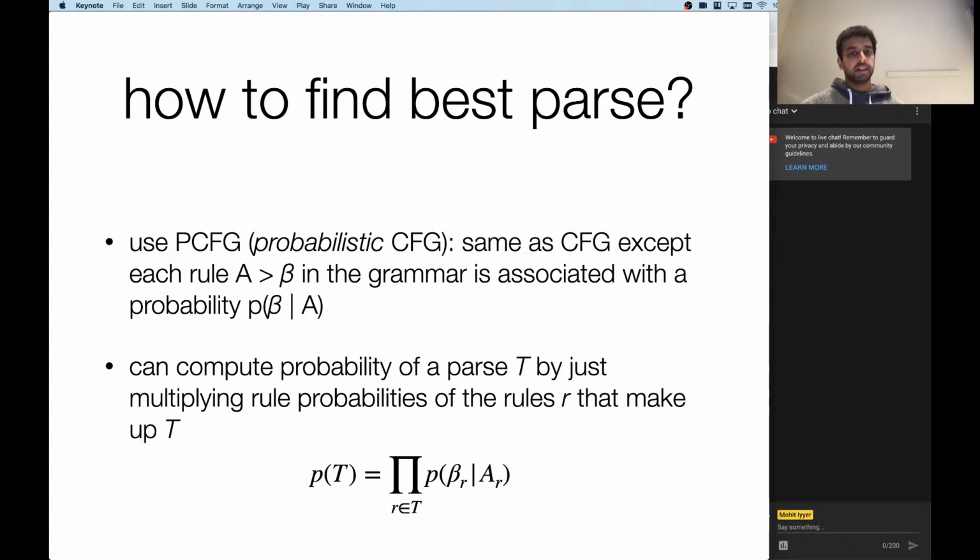So that's the most popular way, but there are other ways. If you don't have a tree bank, how might you get these rules? We'll touch on that at the end. One important assumption made in this kind of work is that the probability of each rule used in the full parse is independent of the probability of all of the other rules. This is a huge simplification, as we'll see later, but it makes it very convenient to compute these probabilities in the chart that we just saw. So you can compute the probability of any parse by just multiplying the probabilities of each rule that makes up that parse. You can compute the probability of a rule in one cell of the chart by multiplying the probabilities of the cells that were used to combine it with the probability of the rule you're now applying in that cell, as we'll see.